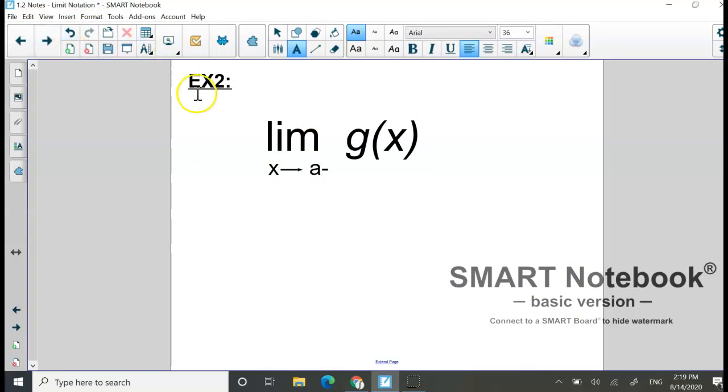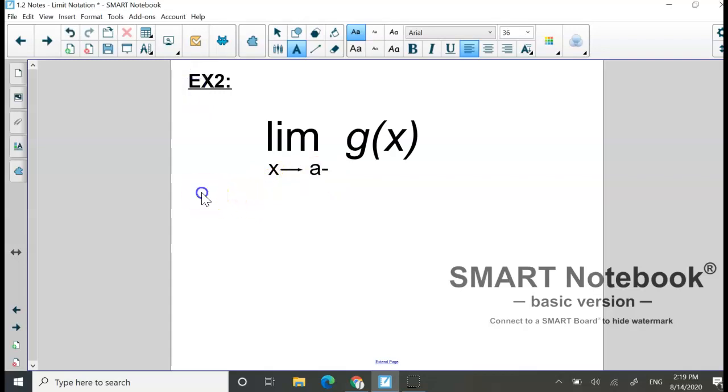So let's look at another one. This particular limit, we've got just a function g of x here. This is a very general function. It could be x plus 4, it could be 2x minus 7, it could be the square root of e to the third x plus 4. So it could be any type of complicated equation, but we're just going to call it g of x. And notice right here we have a negative behind that letter a. And so a here is a variable that just represents a number.